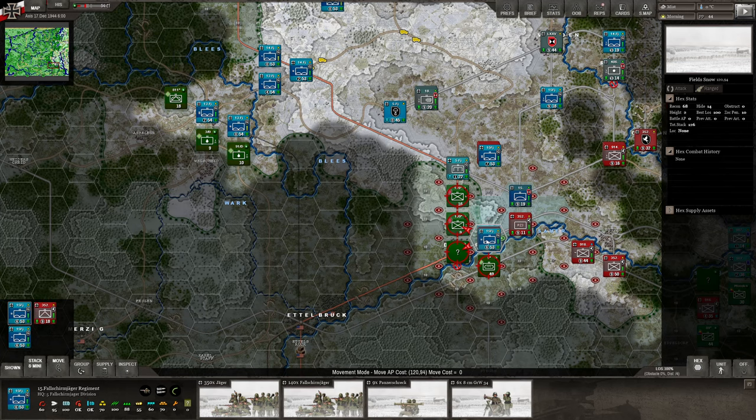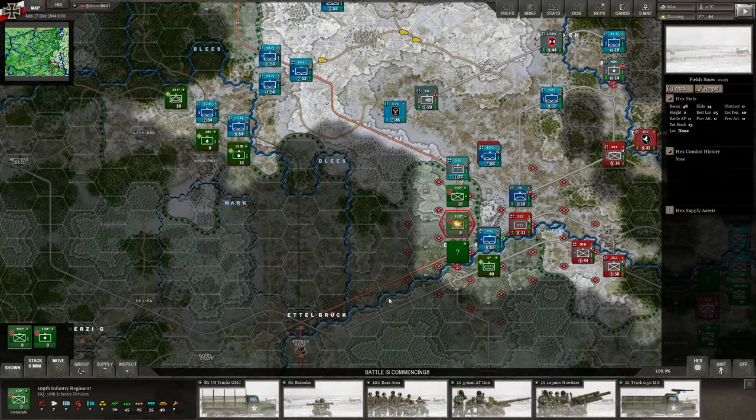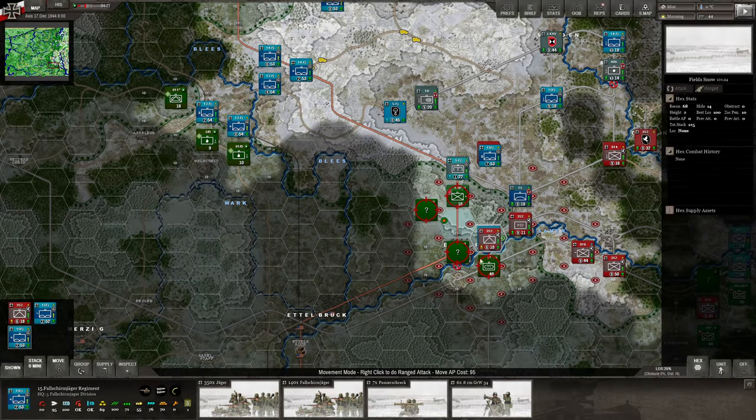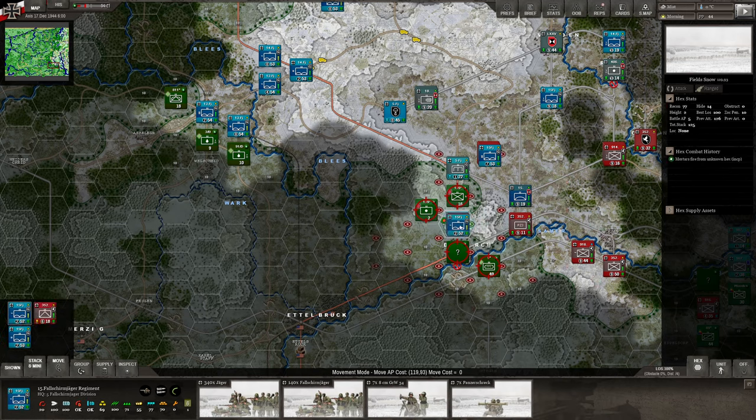Exactly. So that's what we're gonna do. And yeah, like that. And they might have damaged us, but let's just attack. Nice. They're almost dead here. We lost 13 men, but that's great. And we will continue up here then. Move cost zero. With move cost zero and with move cost zero.